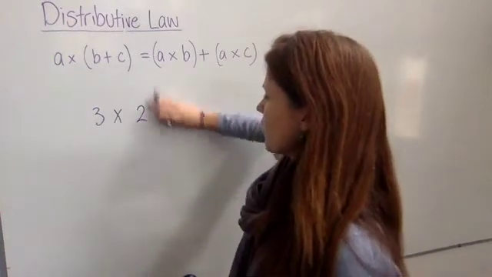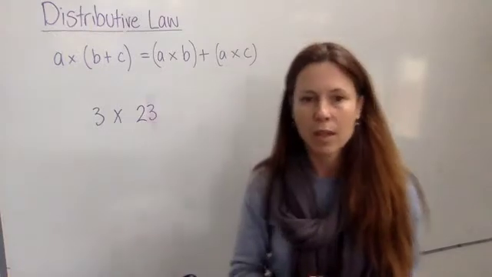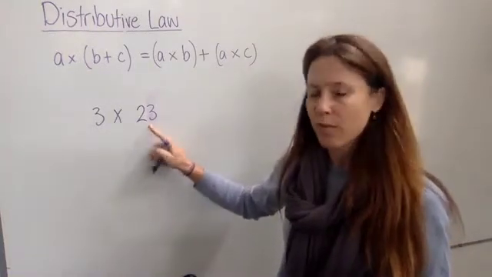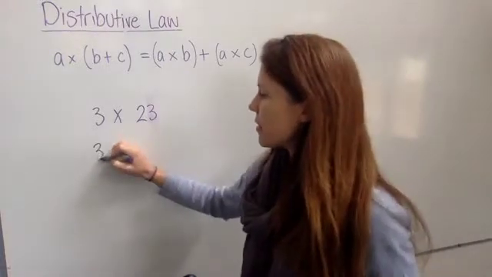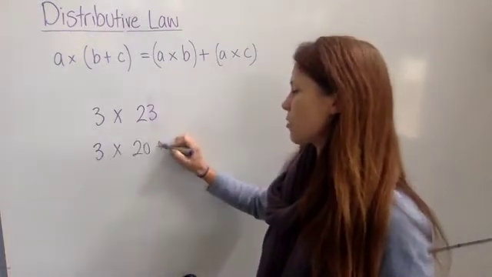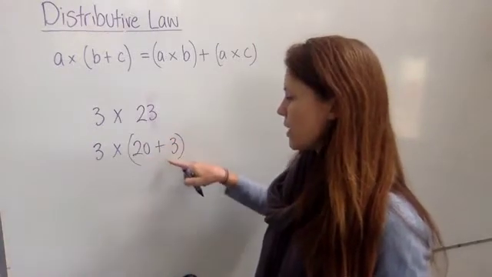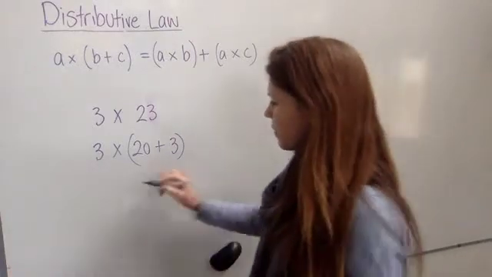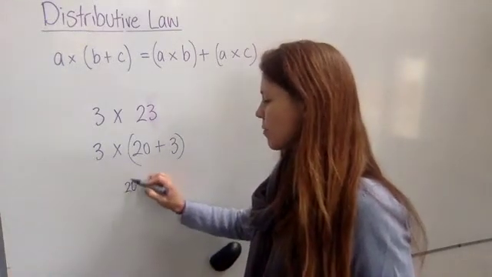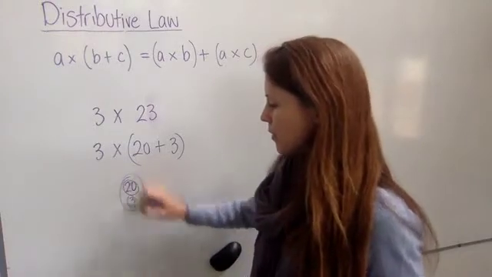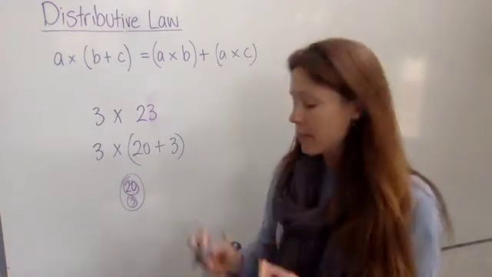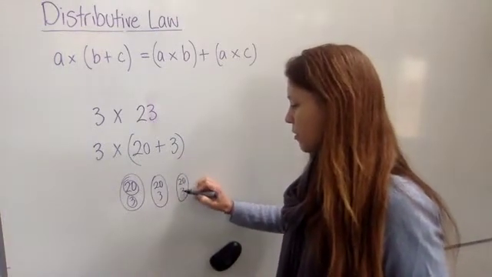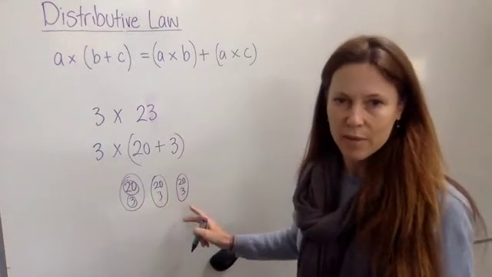No, let's do 3 lots of 23, say. It's quite normal for people to break that 23 up when they're doing this in their head and thinking, well, if I've got 3 23s, that's the same thing as doing 3 lots of the 20 and 3 lots of the 3. Because if the 23 looks like a 20 part and a 3 part, that's still 23, it's made up of 2 bits, then if I've got 3 of them, I'm going to have 3 of the 20s, and I'm going to have 3 of the 3s.